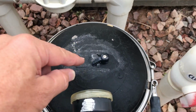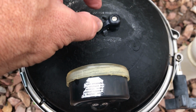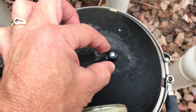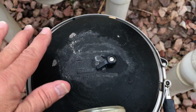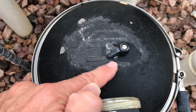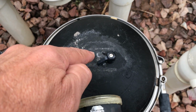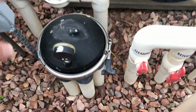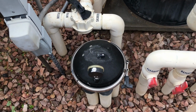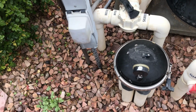So what flipping this little lever to pause did for me, and there's some that have a little lever you have to lift up, right? There's these gray ones that have a flatter dome and you have a little lift up thing, and that will stop the gears from turning too. But by stopping the gears inside from turning, that left the zone to the steps of the pool open. So I know that those other pop-ups are not going to cycle.